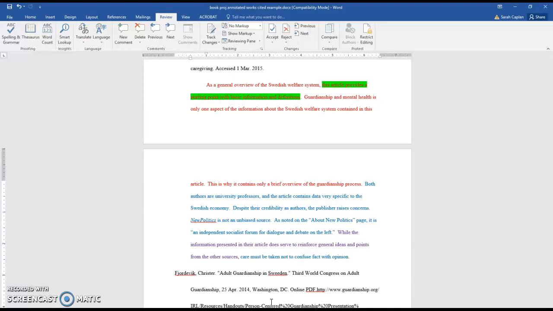So there's 4 parts to those annotation paragraphs. A general overview of what the information is about, how it connects to your thesis, that's the green, why it's credible and reliable, that's the blue, and then the comparison to the other sources, that's the purple. And that's what you do for each of these sources. So remember, you're not trying to prove a point here, you're just explaining how you evaluated your sources. Essentially, why you chose to use the 4 sources that you chose.